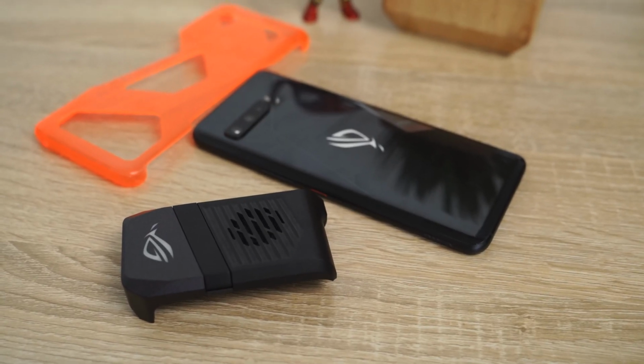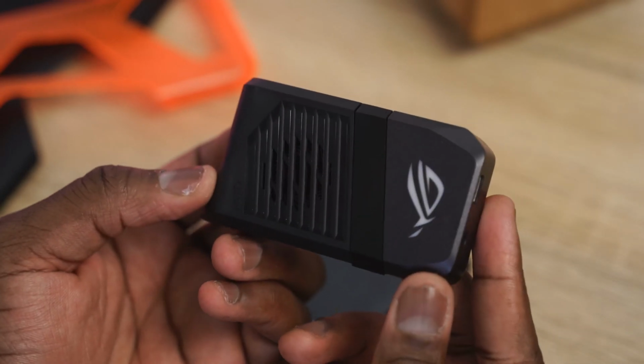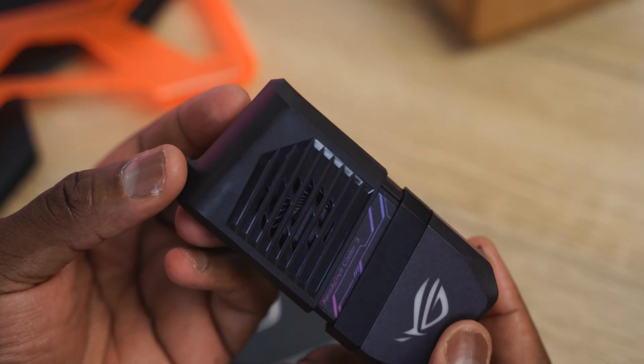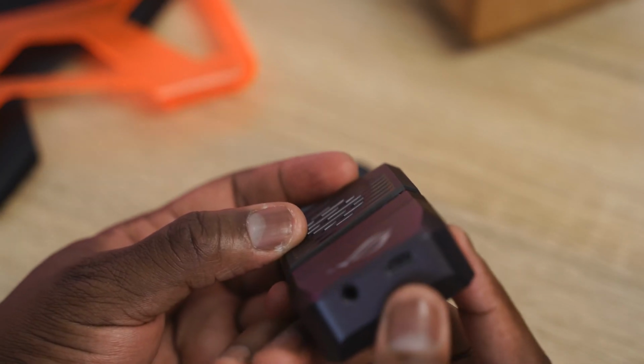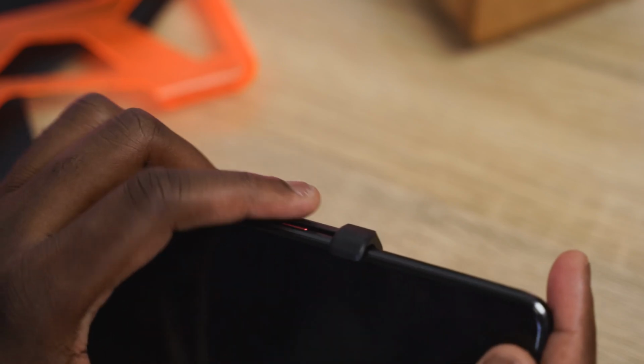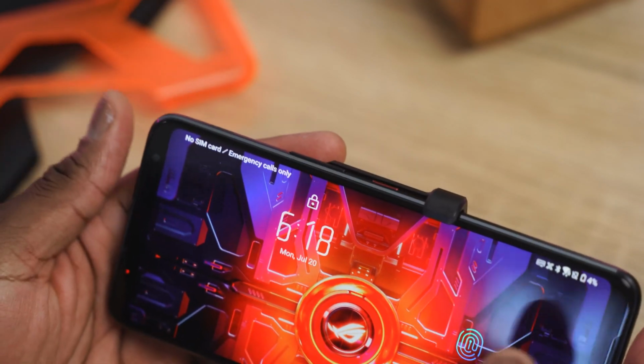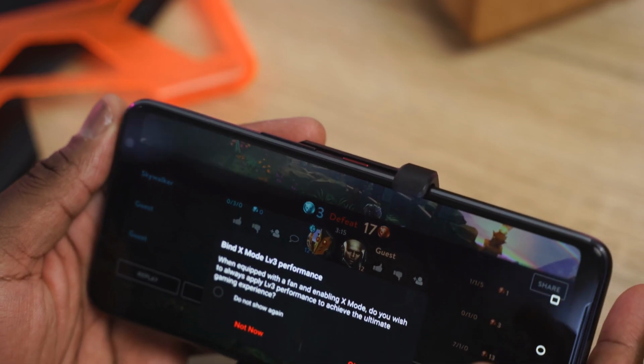And speaking of that fan, we've got a fan that comes with the ROG Phone 3, which came with the ROG Phone 2 as well. Now, that's pretty cool because you can connect it to the side USB ports. The device has two USB ports, one on the side and one on the bottom, and that USB port connects to give you an external fan to cool your system.